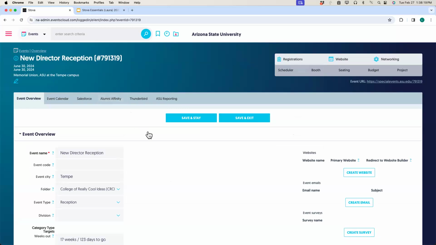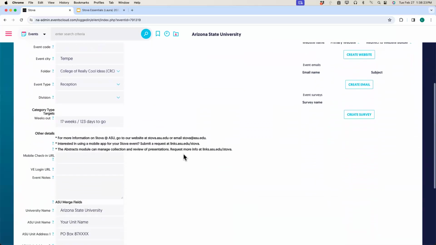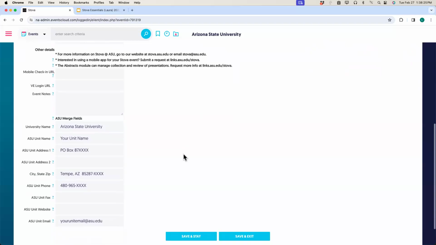All right. Now, mostly on this page, what we need right now is we need to scroll all the way down and go to the ASU merge fields. These merge fields are going to become necessary as we move forward. Merge fields is how we put in information once and then use merge fields to pull it forward into various pages as we're going along. We'll save you some time and some look and feel that you won't have to develop because we've already done it once.